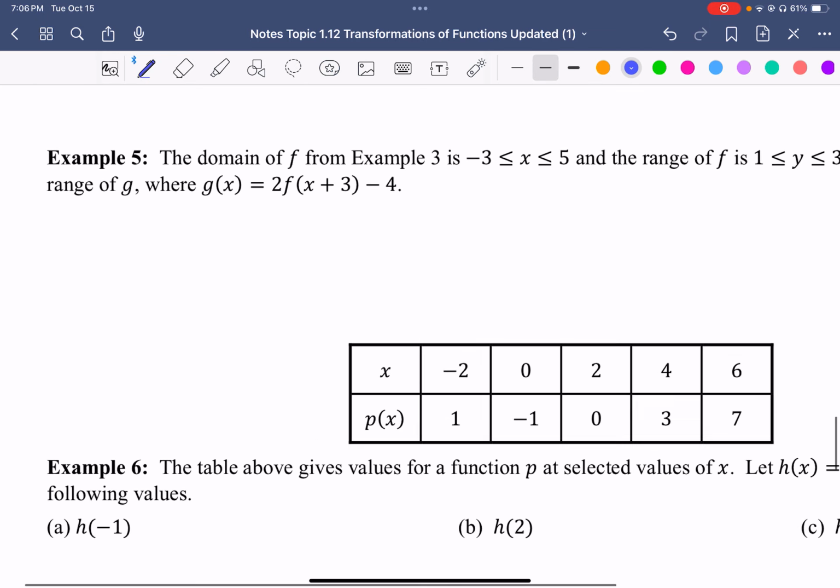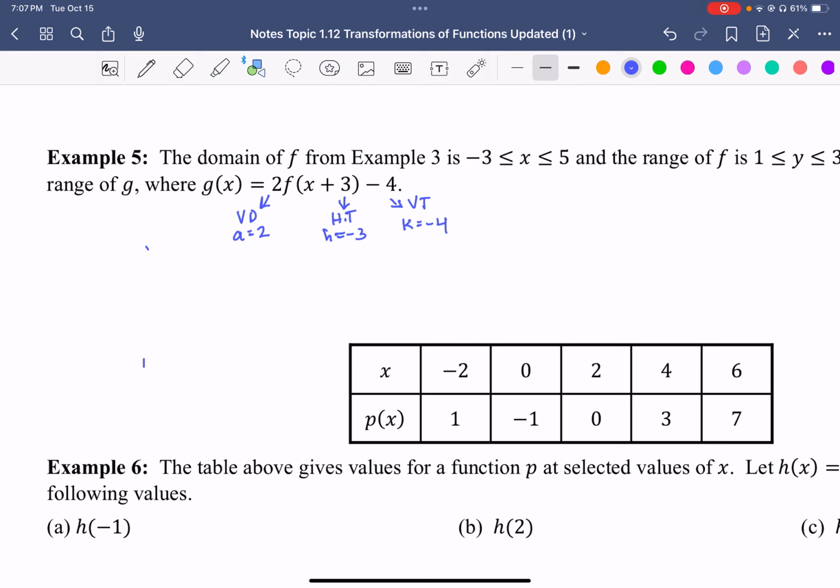We're going to write down all of our transformations. This 2 is going to represent a vertical dilation because it's on the outside of the parentheses and is being multiplied, so I know that a is 2. This 3 will be my horizontal translation, and I know that h will be -3 because inside the parentheses it's always the opposite. And then this will be my vertical translation because it's outside the parentheses, and outside is exactly what it looks like, so it's a -4.